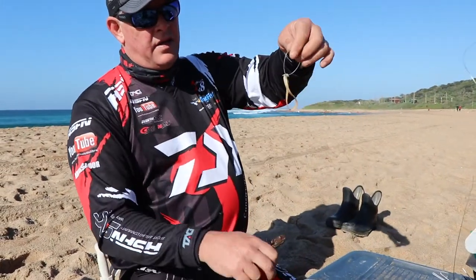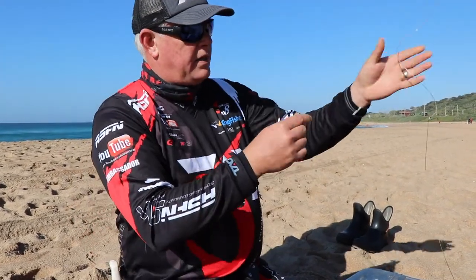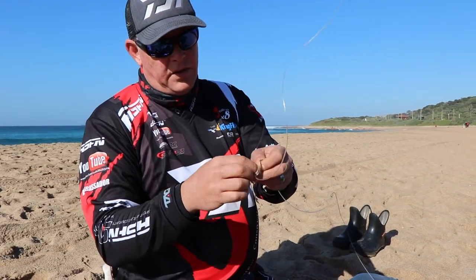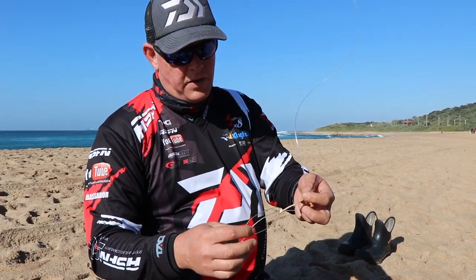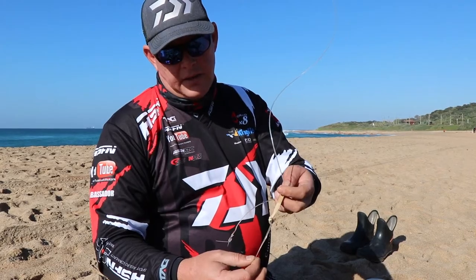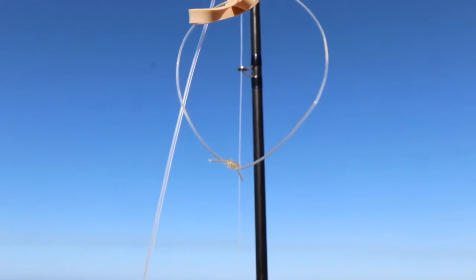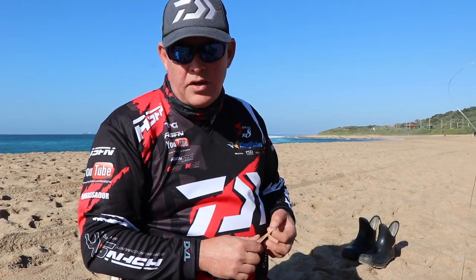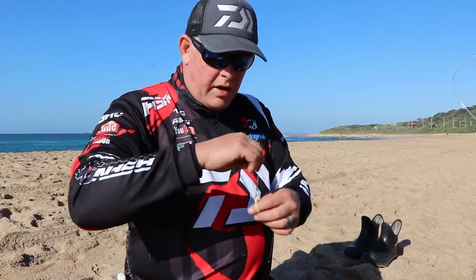Here it is — this goes into the gannet on the drone. I just put it onto the line on my leader wherever I want it, and you follow it through like you would on the deep-sea side. We do a lot more turns when fishing for game fish and marlin. You pull it tight and clip it on — very simple, very easy, doesn't slip while taking the bait out. You can use two rubber bands if you're flying out very big baits with the bigger drones.